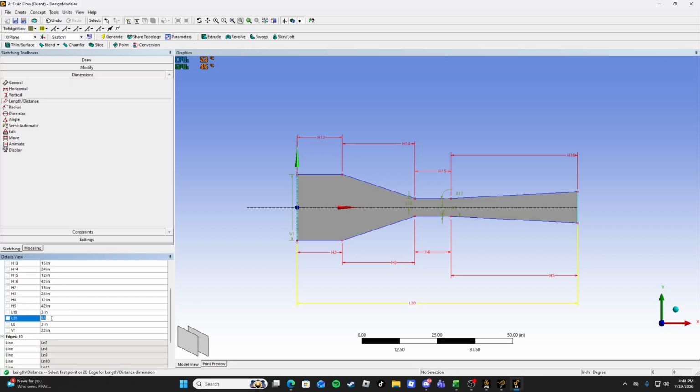L20 is 93 inches, which, if I convert that over to feet, okay, like I was saying, if we convert the total length to meters from inches, 93 inches should give us 2.362 meters.